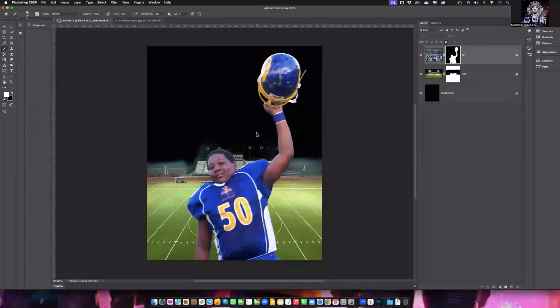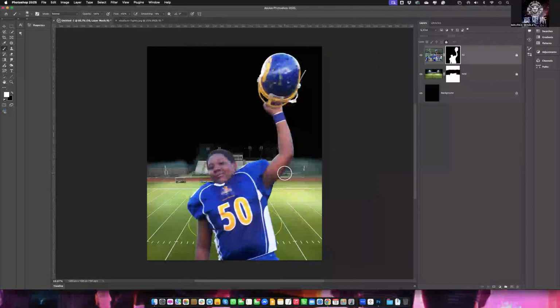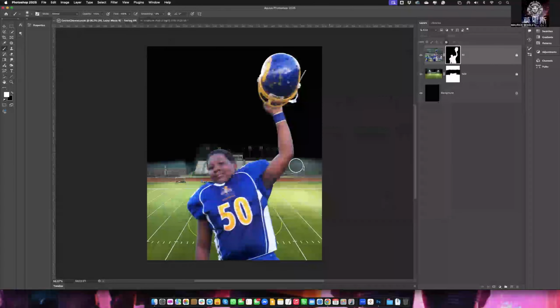I want to save this as a PSD file because I don't want things to blow up on me. So I'm going to save it as a Photoshop file. I'm going to save it actually in my cloud documents as a cloud document. So that way it's not saved as a PSD file. It's saved as a PSDC for Photoshop Cloud. And it's just going to be saved in here. And it's already got number 50 there. So let's say Eastern Champs. That'll be the name of it. So I save that sitting there.